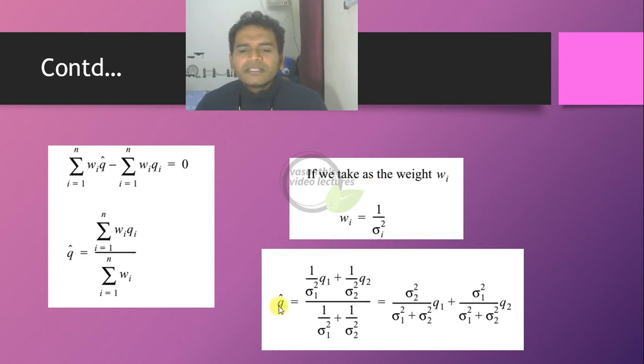Further, upon solving this q cap, we get one more result, that is a summation of q2 square divided by q1 square plus q2 whole square into q1 plus, it is sigma 2 square divided by sigma 1 square plus sigma 2 square into q1 plus sigma 1 square divided by sigma 1 square plus sigma 2 square into q2. That means the individual variances and the reading, and the individual variances and the secondary reading. So ultimately this term technically should be equal to your weight.